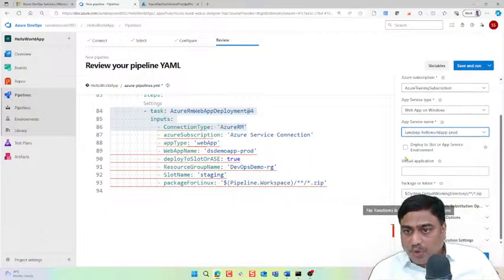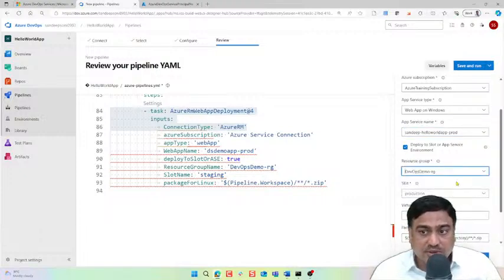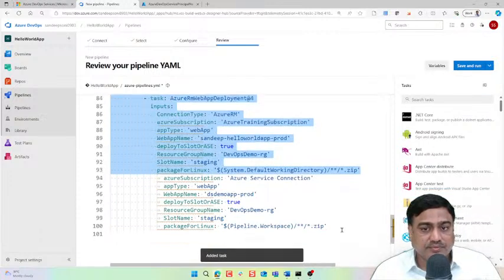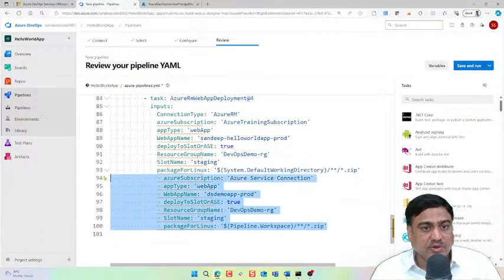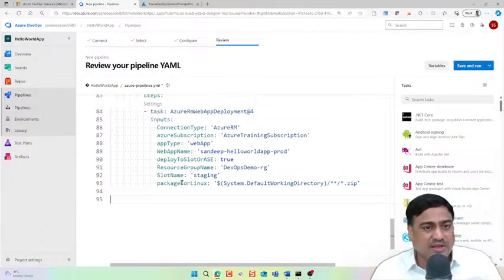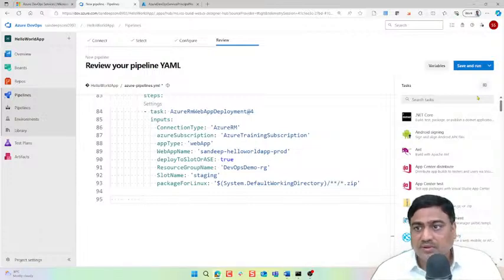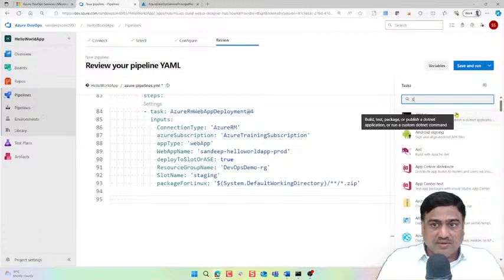Now, an important thing here is we have to put a check mark here because we want to deploy to a slot, the staging slot. Add it. Delete all this. And finally, I would like to add a task for swapping.